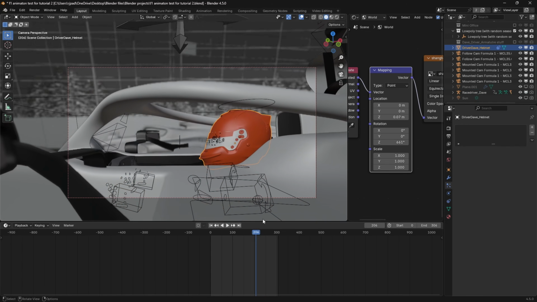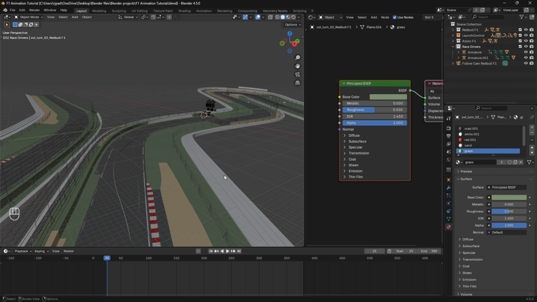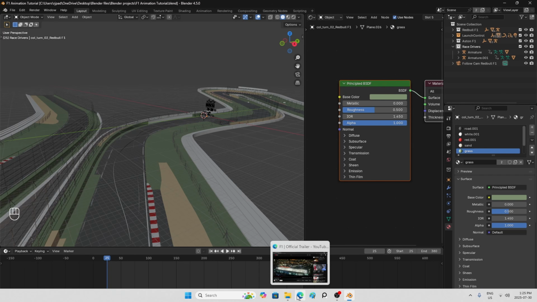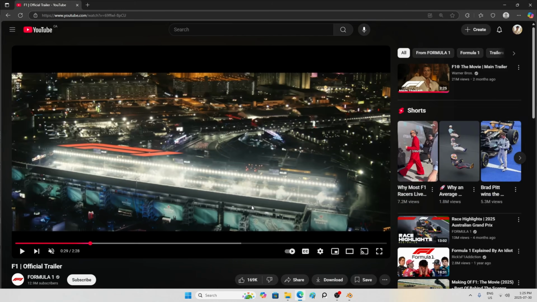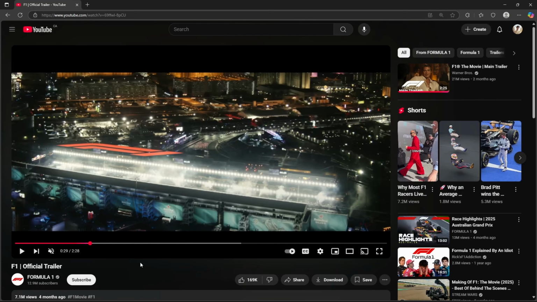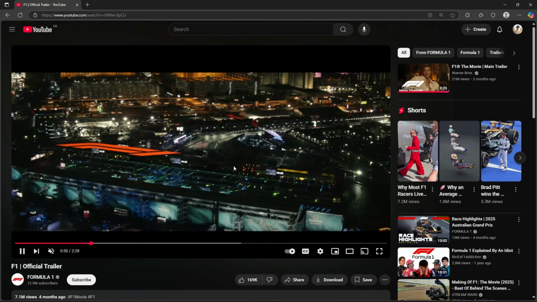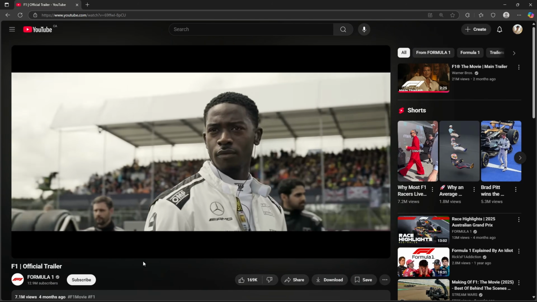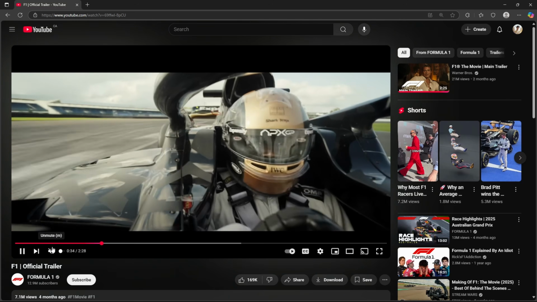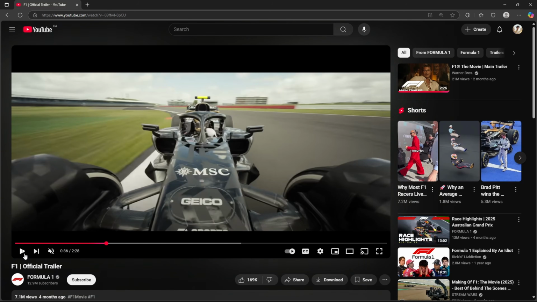And yeah. Okay, to get some inspiration for some epic camera angles, I'm going to use the F1 movie as inspiration or as reference to get some nice camera angles. So let me see some clips from the F1 trailer to see what type of camera angles I want to include in my animation right here. So that's pretty cool right there. This is a nice angle. Ooh, I really love this angle right here. So let's try to get this for our animation.